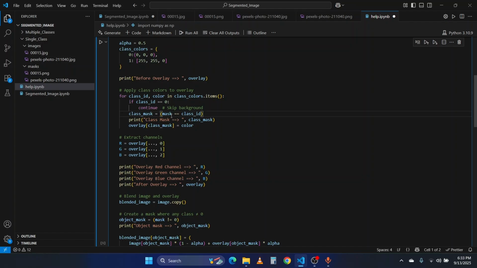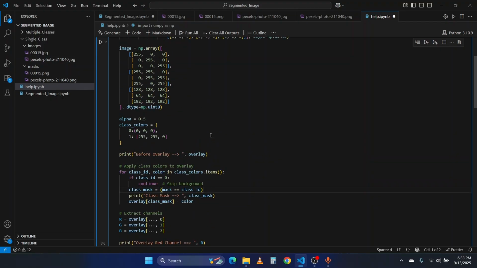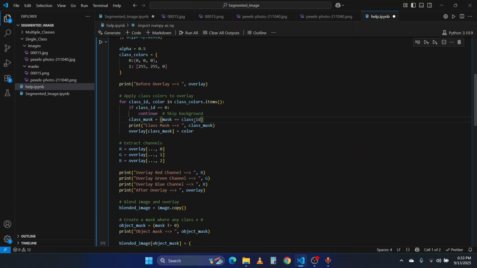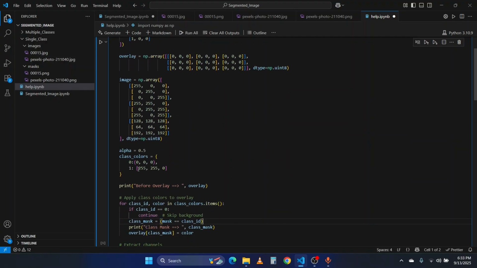Now class mask is equal to class id. What is happening here? First, in the mask, one is defining the object. Mask equal to class id means we iterate over class color. Since we skip class id 0, at the second iteration the class id will be 1.